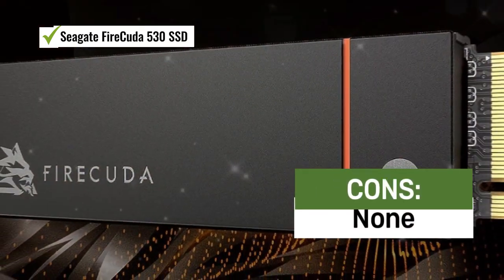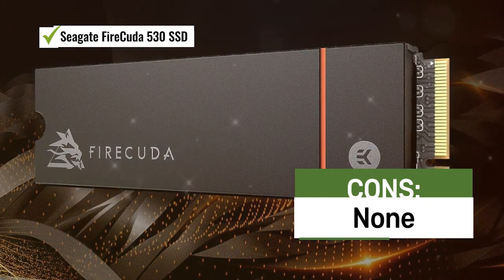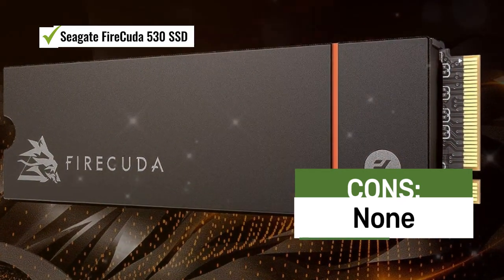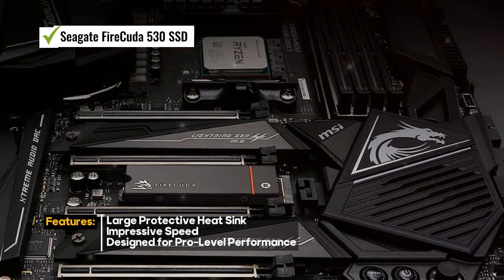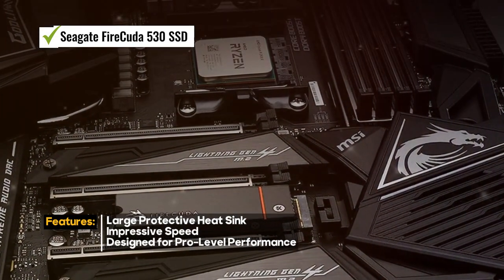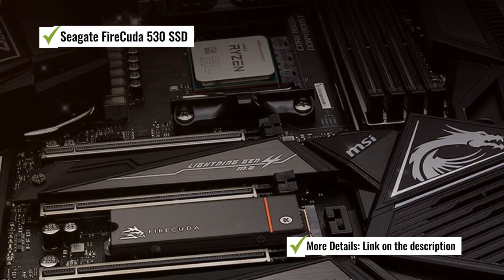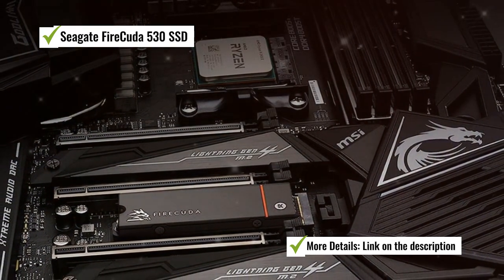In fact, this SSD is the fastest FireCuda SSD ever built by Seagate, designed to meet the demands of pro-level gaming and accelerated content creation. It boasts transfer speeds that are up to 2 times faster than PCIe Gen 3 M.2 NVMe SSDs and a remarkable 12 times faster than SATA SSDs. One notable feature is the custom-built low-profile heatsink, a collaboration between EKWB and Seagate. This heatsink is designed to minimize thermal throttling, ensuring that the drive maintains peak performance even during extended usage.